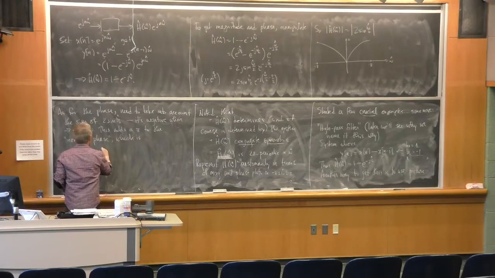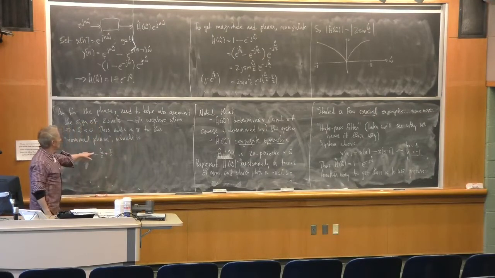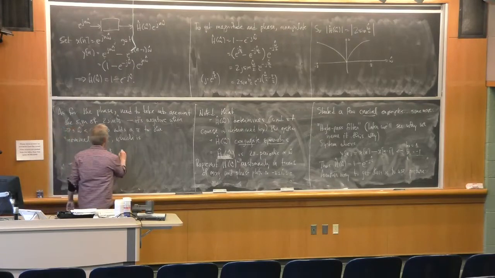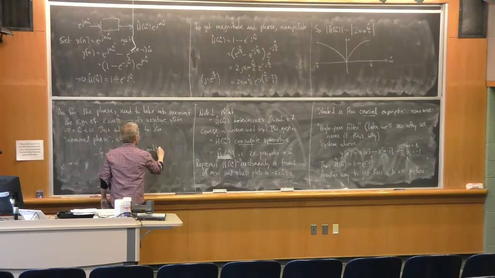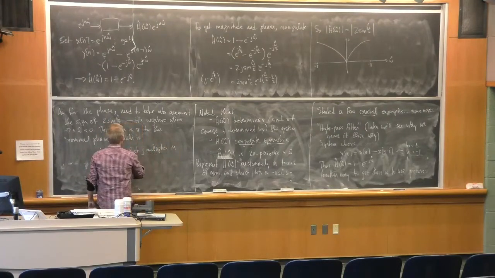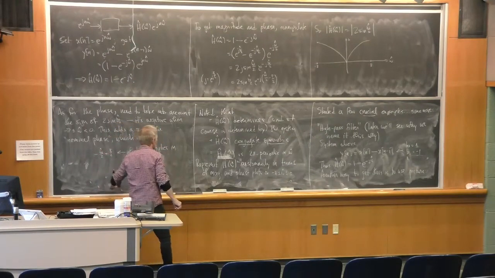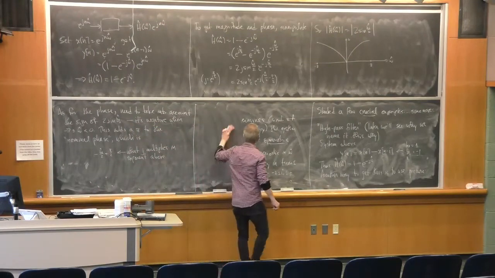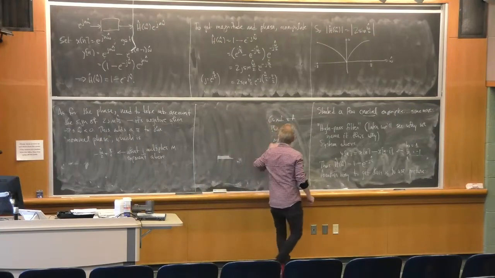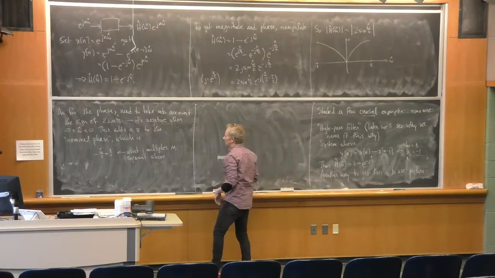Namely, minus omega hat over 2 plus pi over 2. That's what multiplies j in the exponent above. So we start our graph of the phase of h hat of omega hat by first graphing that nominal phase and then adding a pi to it, and maybe even doing more manipulations to get it between minus pi over 2 and pi over 2. So let's see what happens when we do that.